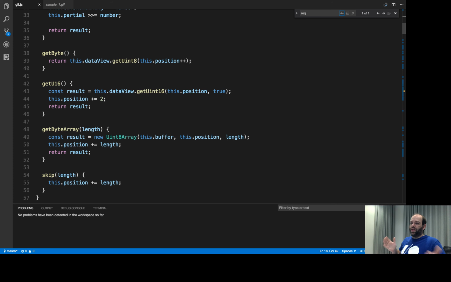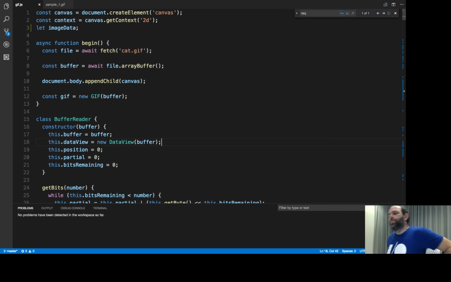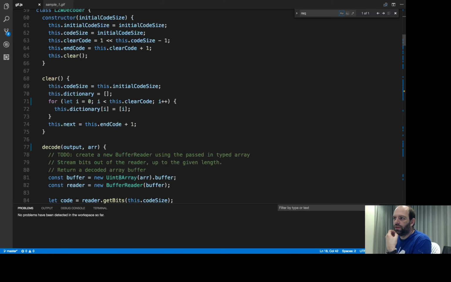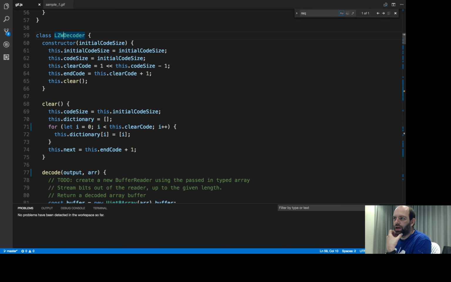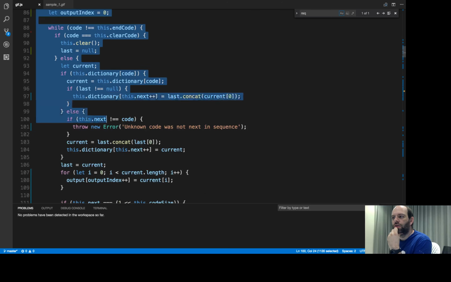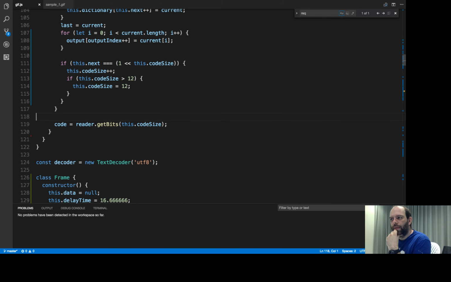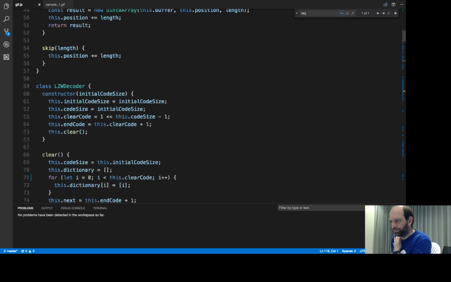And I have done that here. I think that my abstraction of the LZW decoder has not helped. I guess it helped a bit. It helped me get my head around things.